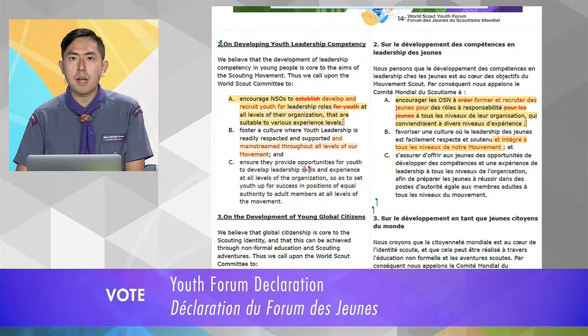From the submissions that we have received, we understand that the amendment is to strengthen youth empowerment. Again, I need to remind all delegates, if you wish to speak, you need to use the raise hand button.